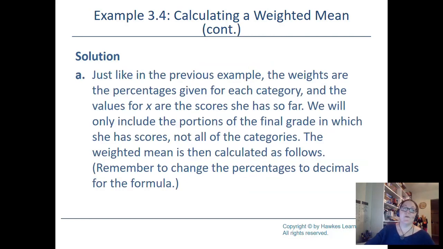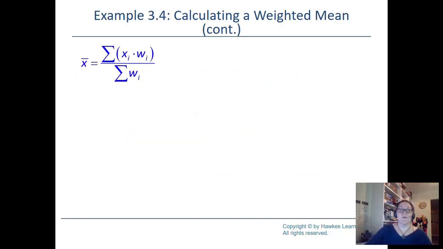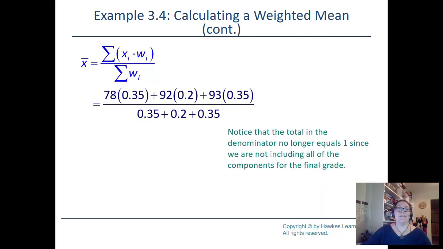So our very first part there, the first question, was very similar to one of our previous examples, just for getting our weighted average. So we just need to know our weights as a percentage for each category times the data value, and that will tell us what she has so far. Now, do remember that I don't actually know all of the grade components. The one thing I didn't know was the final exam, and since I don't know it, I'm not going to add it in, on the top or the bottom. I want to only have what's possible currently.